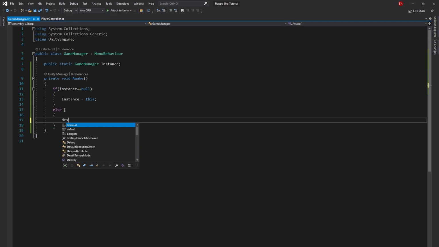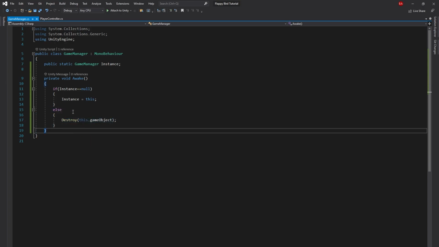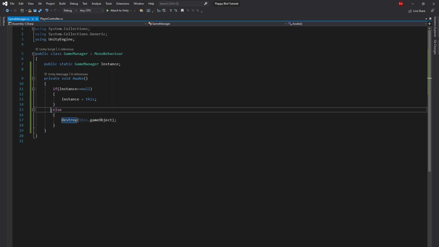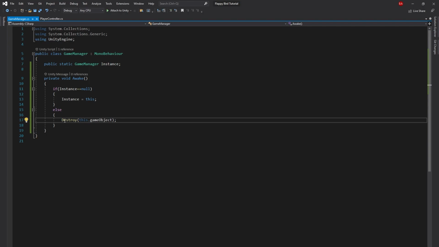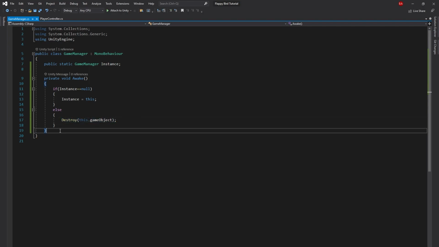Else, if there is an instance already created, then destroy this dot game object. It means that we need only one instance. It will check if there is no instance, create that. If there is already an instance created and we try to create a new one, then it will simply destroy the others and only one will remain.